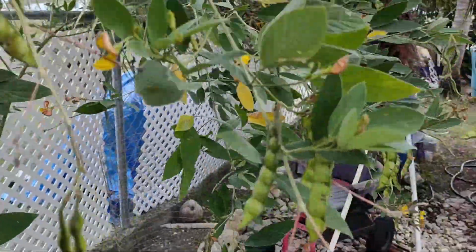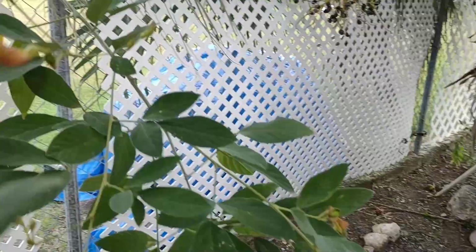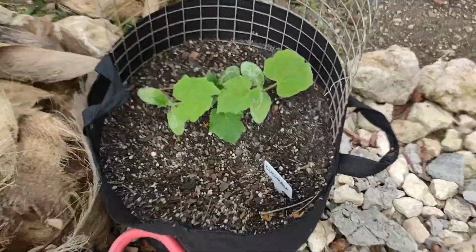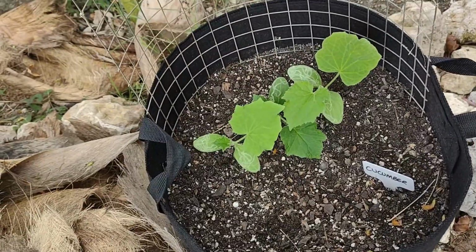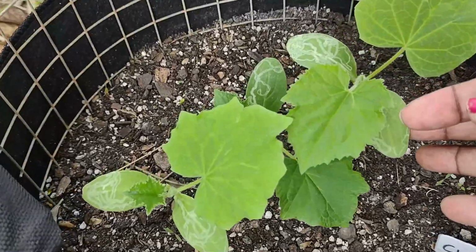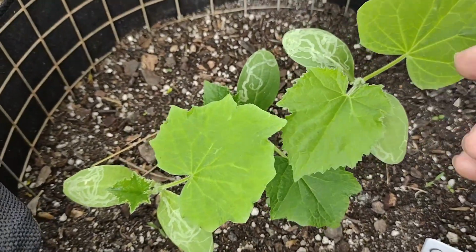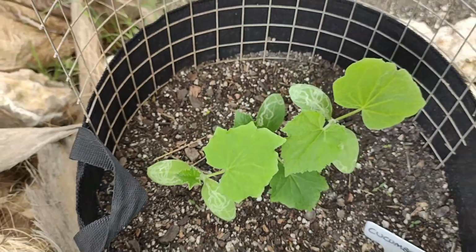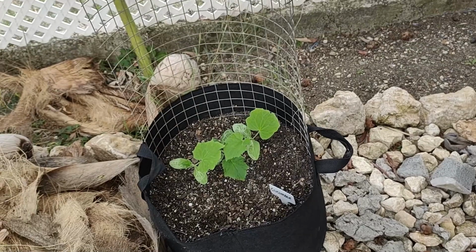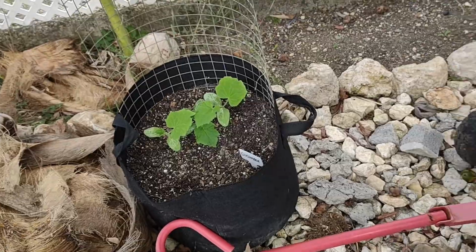And then the last thing I want to show you, again, I keep telling you I have problems with squashes. What I have is cucumbers. So I have cucumbers. There we go, the cucumbers. So I'm going to put these into the netting just to start protecting. You can see it's got some leaf miner damage here already. But other than that, it's pretty good. I'll take the leaf miner damage over everything else, because I don't know what happened the past year or so. I have not been able to grow cucumbers successfully. So that'll be transplanted.